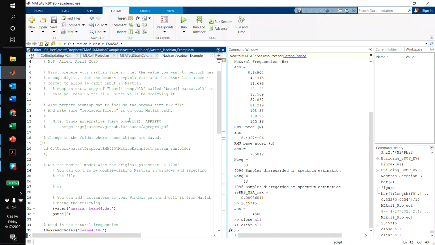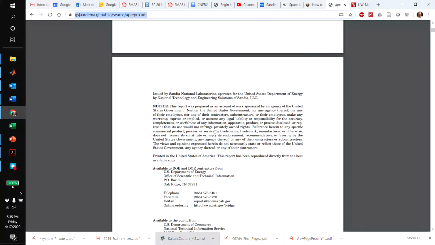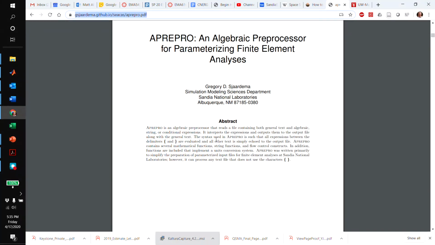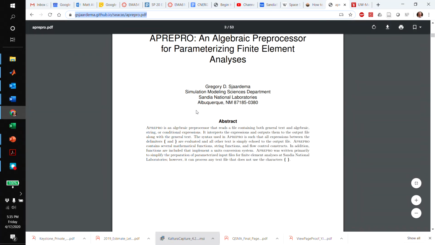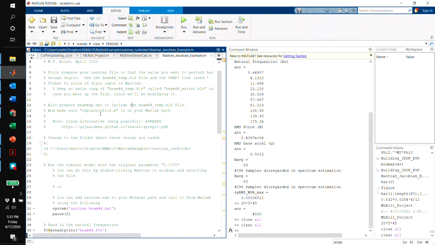I did also want to mention that this kind of approach is common. I used something like this at Sandia. There they had a very powerful tool called a prepro. And it's basically like this, a replace in file function where you prepare your text file with some special delimiters, and it would automatically replace values within those delimiters with whatever you wanted. So if you're in a Linux environment, this is great. There might be Windows versions of this. But this replace in file is a really easy MATLAB way to do it.